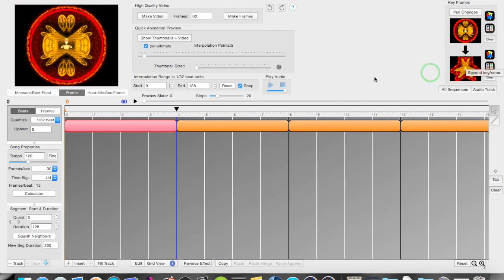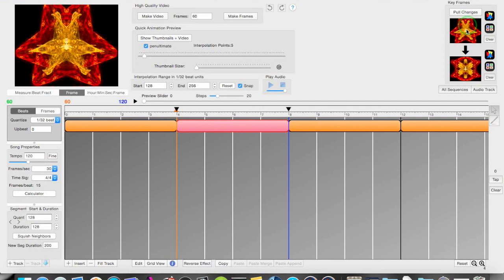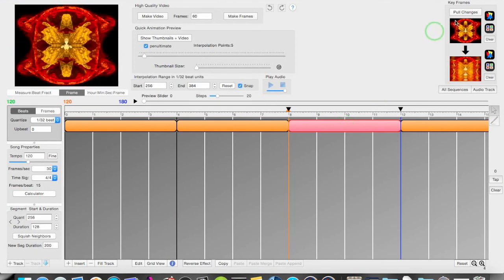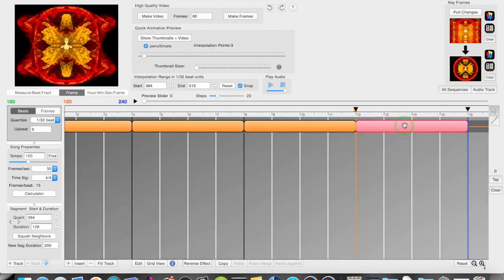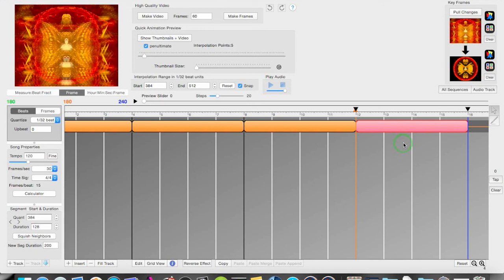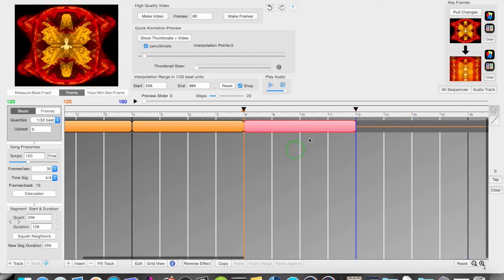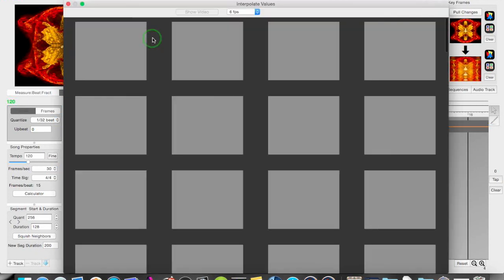Here we added the rings 2, and then it goes from the rings 2 to the unpolar, I think it was, and from the unpolar to the extra transform with linear, and then back from linear to that one, but I don't think we want that now, so we delete that one. But let's take a look at this one and see what happens when we add an extra transform, if it will work or if it will make a sudden jump.